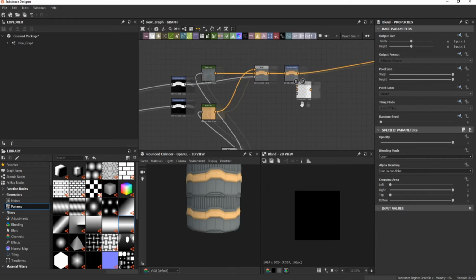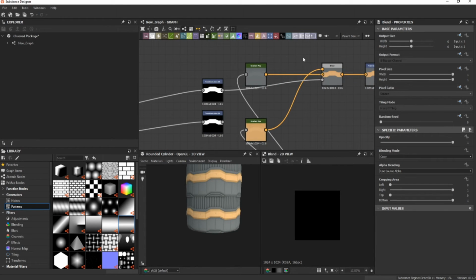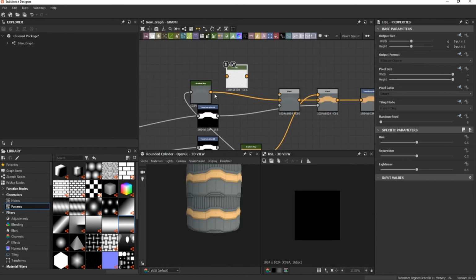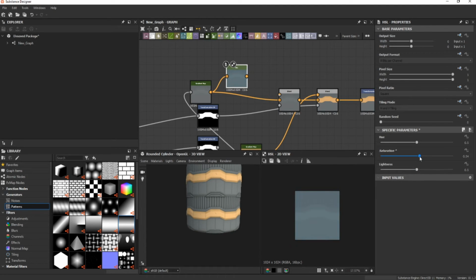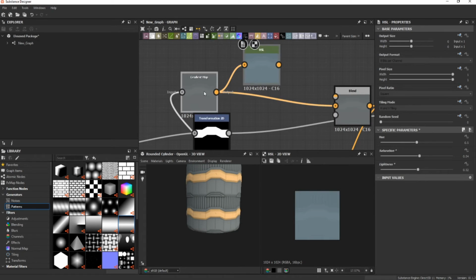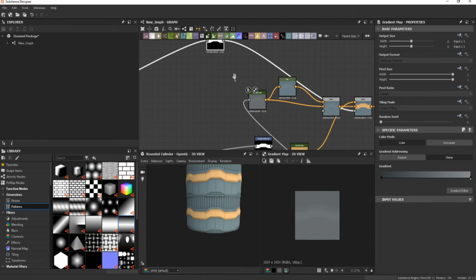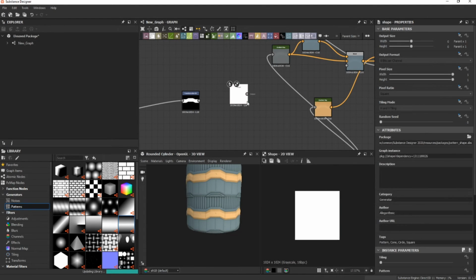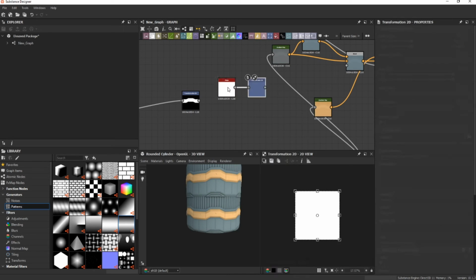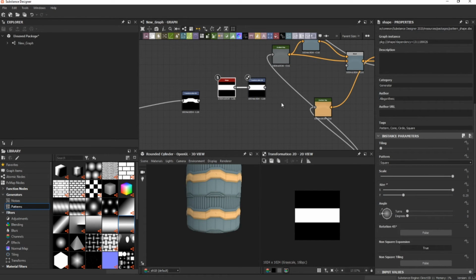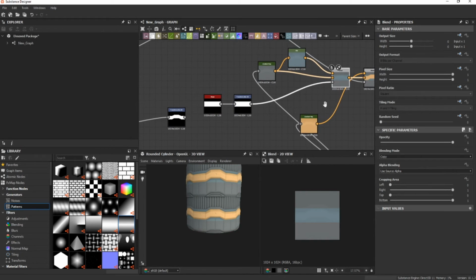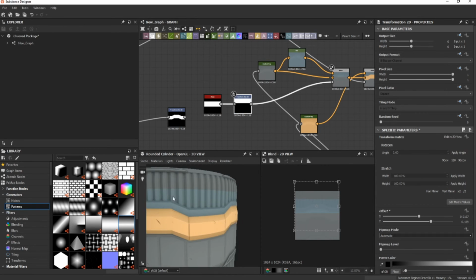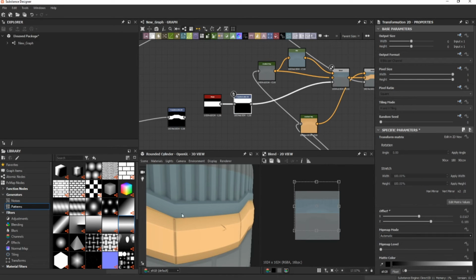We'll create now a new blend right here. This blend will be very simple because I will just make a brighter version of this gradient map. But what I will do is create a shape with a transform. Let me decrease the position, and I will put this on this top part until it fills this line right here.